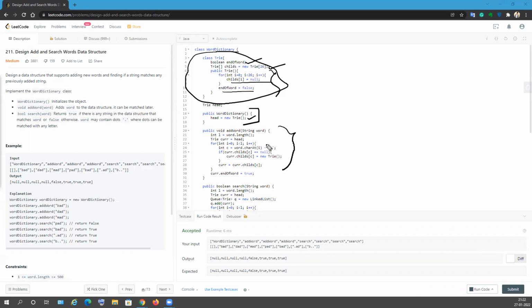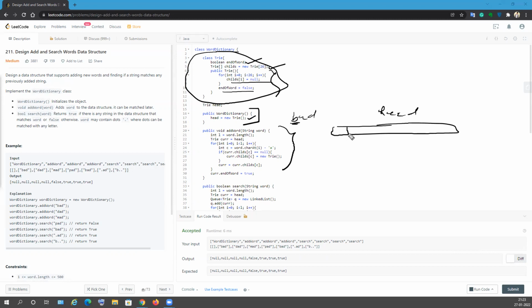And this is the addWord. In addWord, I have current equal to head, and I go character by character. I pick the first character, at index 0, and check whether the child for it is null. For example, this is the head, and if our word is bad, B is there.